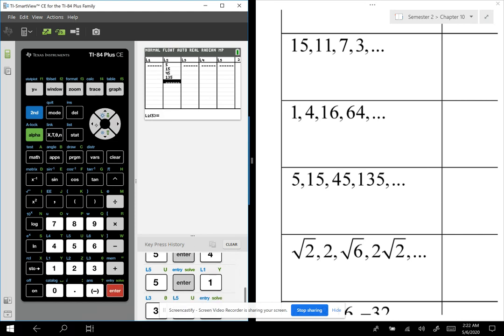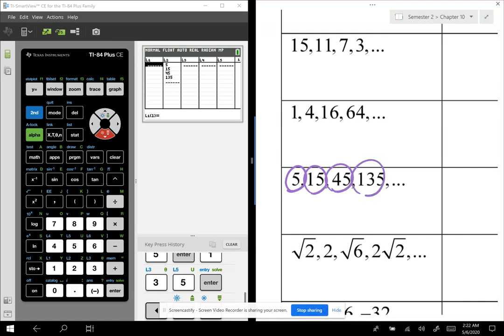Now you're probably going, well, what am I supposed to plug into the first column? Let me tell you, sweet child. In the first column, remember, these are patterns. This is the first number of the pattern, this is the second number, third number, fourth number. So your X value, or in this chapter, our N value, is going to be 1 for the 5, 2 for the 15, 3, and then 4, okay? So you have these in your stat.